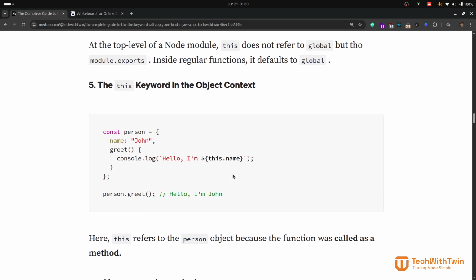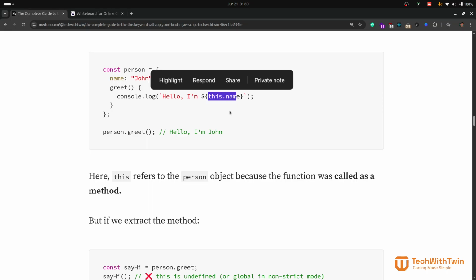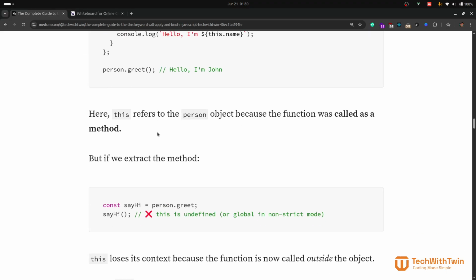This keyword in an object context, so we already saw this, is that when the this keyword is used in an object context, it refers to the object itself. So by doing this.name, we are actually doing person.name. Here this refers to the person object because the function was called as a method.